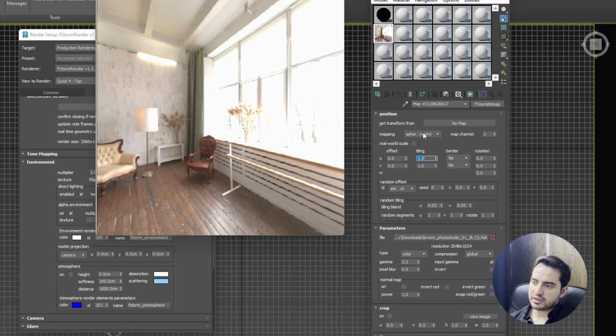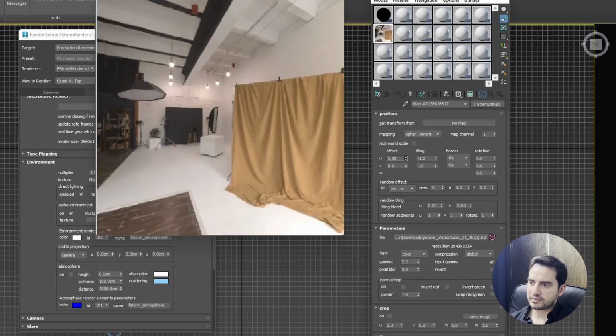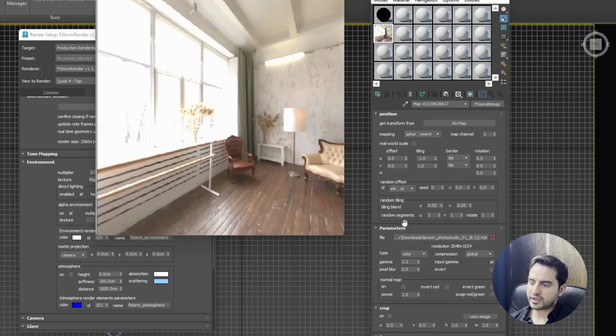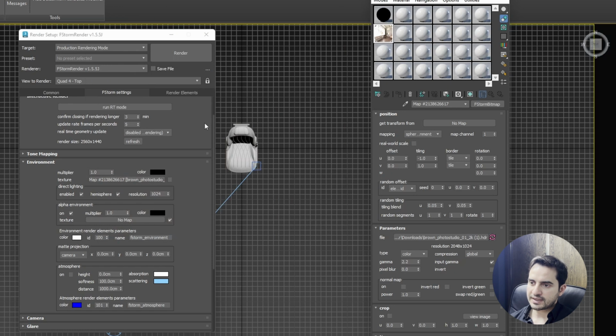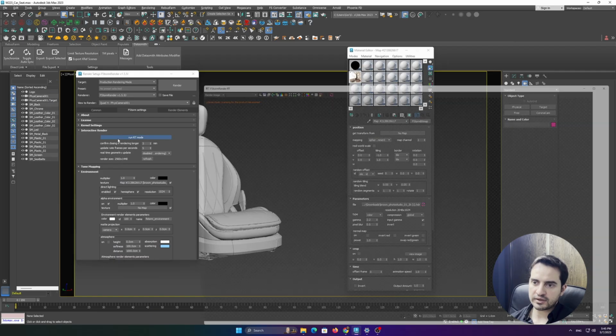For the proper angle, I need to flip the tiling to -1 to get a proper orientation. And that's it. So I can drag and drop it as an instance, check the texture box, and go to camera and simply hit run RT mode.